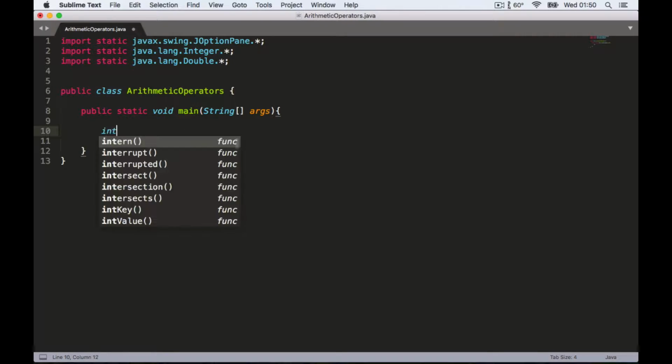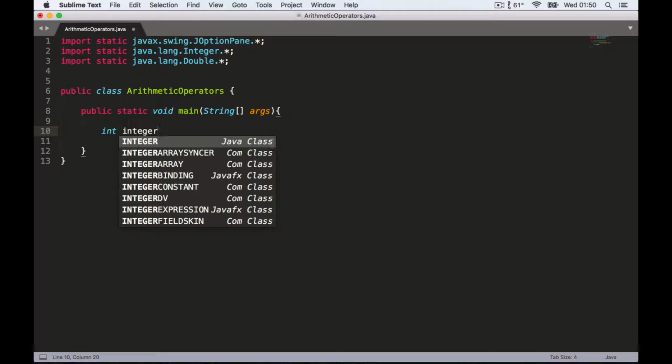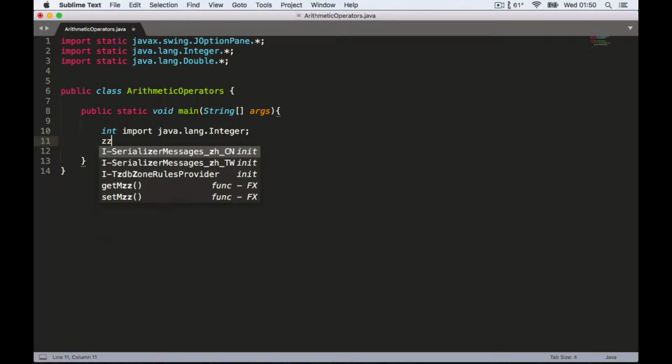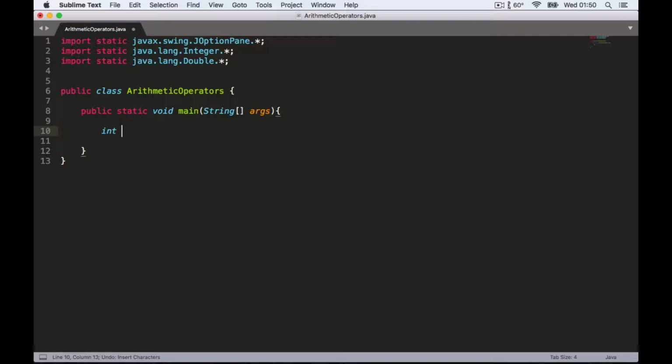We got something called int, which stands for integer. This basically means a whole number. Let's say you want to make a decimal number, for example 4.6.